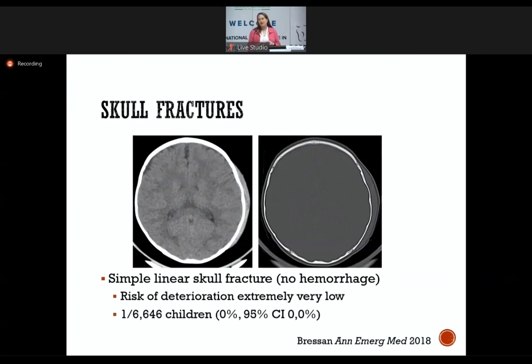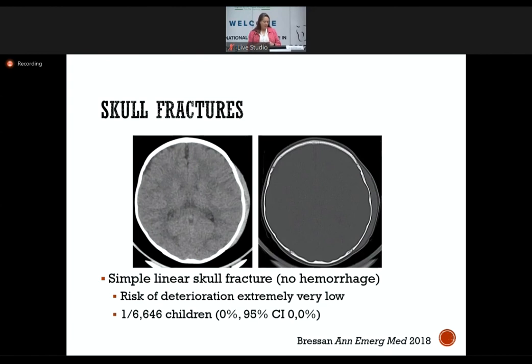A swelling of the temporal area makes you suspicious for a skull fracture, which is what I've shown here on the CT scan. On the soft tissue windows, you have the swelling of the area, and on the bone windows, you have a non-displaced isolated skull fracture with no intracranial hemorrhage. So what do you do? You have a child who fell off the changing table with an isolated skull fracture. Is this a serious injury or not?